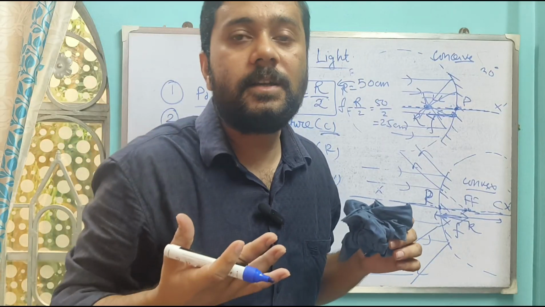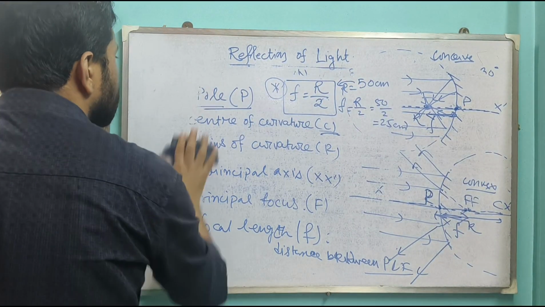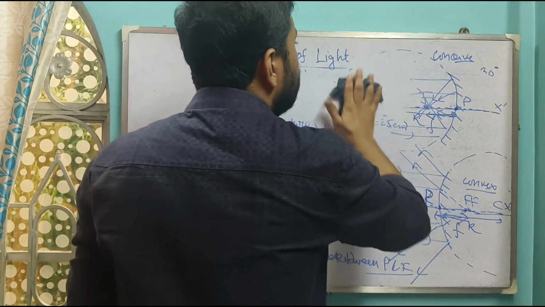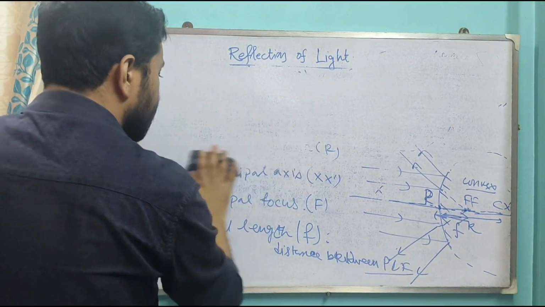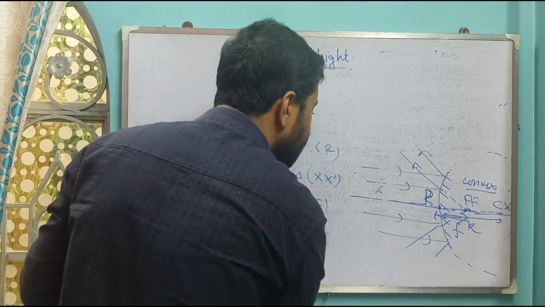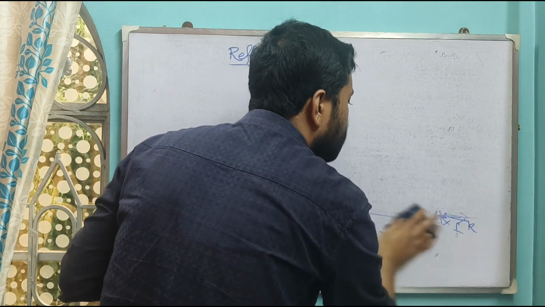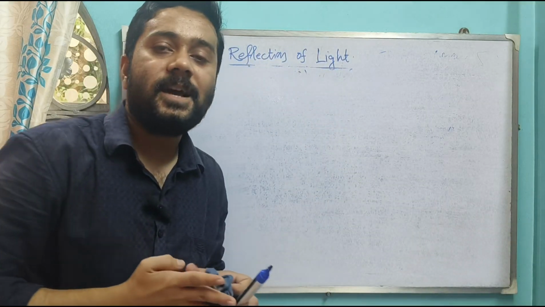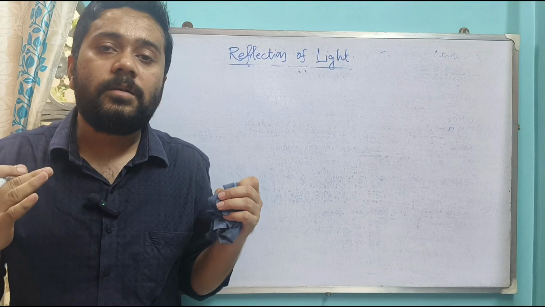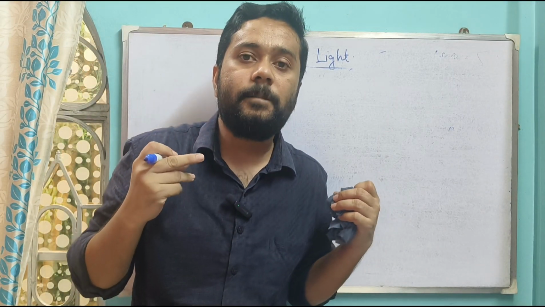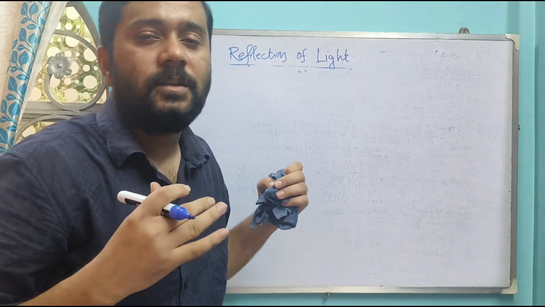Now we will study the image formation by spherical mirrors. To know the image formation, types of image, and the position of the image in detail, we have to study the ray diagram. But as we have very less time, we are doing the revision in this video, so we will not discuss the complete detailed ray diagram. If you are interested to see the complete detailed video on ray diagram, then do comment. I'll try to make the video on this topic.